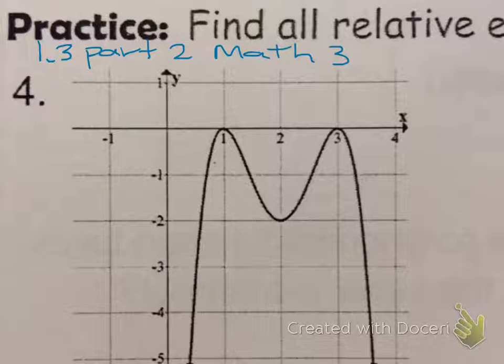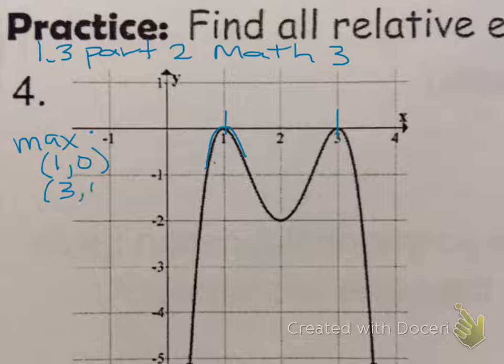So we're really just going to look at the graph here and decide where our maximums and our minimums are. Our maximums come from tops of mountains, like the highest points where there is a change in direction. So we have a change in direction right here, and right here, which would be considered the top of a mountain. So we're just going to write those ordered pairs down for our maximum. So 1, 0, and we have 3, 0.